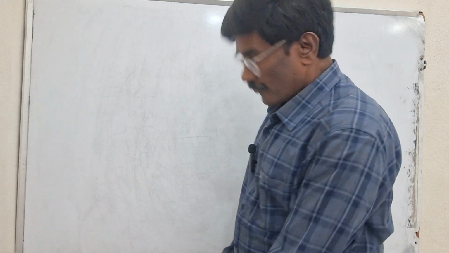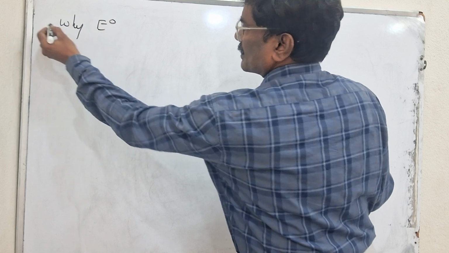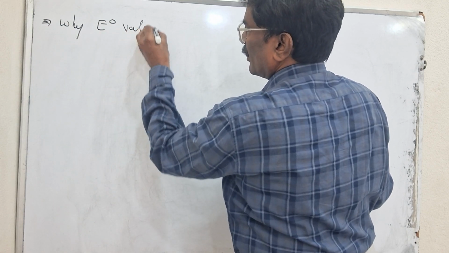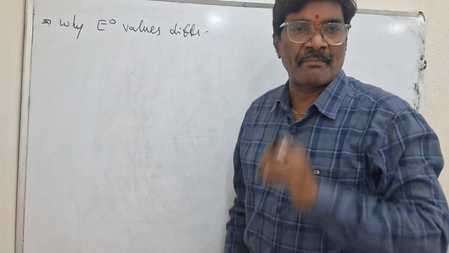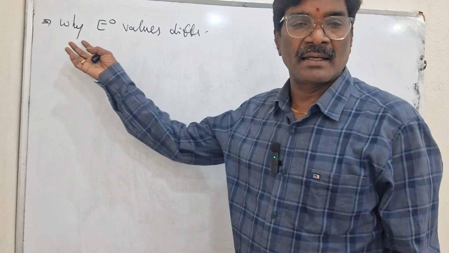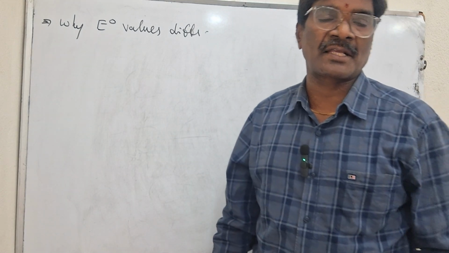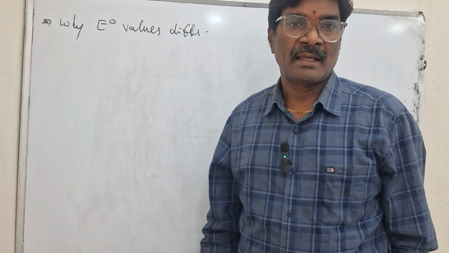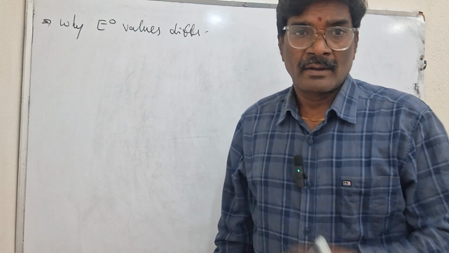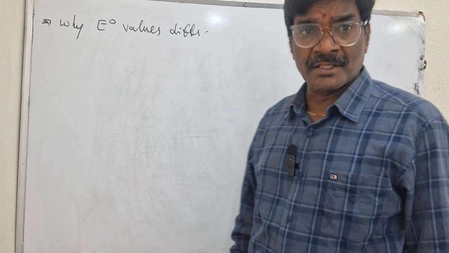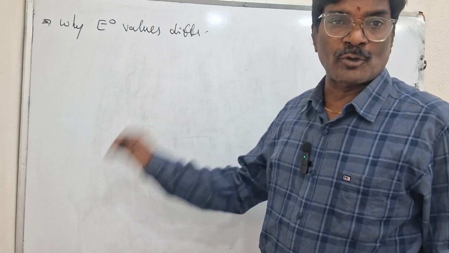Today in this session we are going to discuss why E0 values differ, increase or decrease. That is the main topic here. Already we discussed how to calculate the E0 values of the cells by taking SHE as the anode. Also an important point, SHE is always taken as the anode. By taking that we have calculated already. We have a list of E0 values in the NCERT textbook, and we are going to discuss now why they increase or decrease, and what is the position of hydrogen.